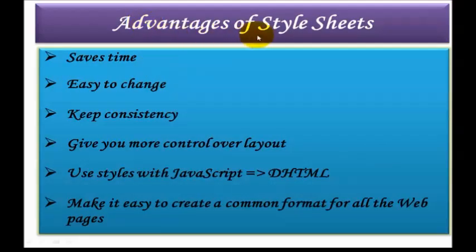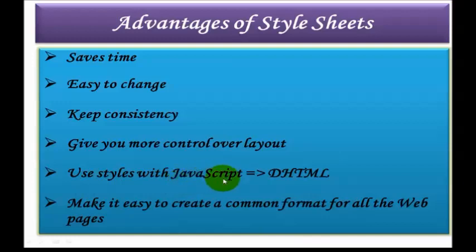So what is the advantage of style sheet? Saves time, because we are going to write the cascading style sheet separately, and the same cascading style sheet can be used for different web pages. Easy to change. Whenever you need changes, if you do the changes in the style sheet, it will reflect in all the web pages. Keeps consistency, and gives more control over your layout, because we are writing CSS which has browser compatibility, where we are able to control our look and feel.